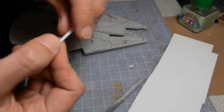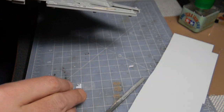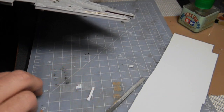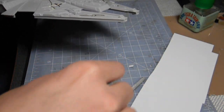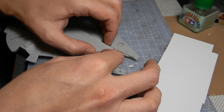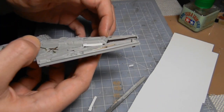I cut some pieces out of styrene. I think it's 1 millimeter styrene sheet to go on the side of the ship. This is going to be attached. Tiny stuff. Okay, well, hopefully you get the idea. That's going to go attached there.